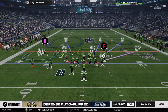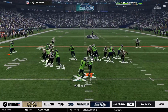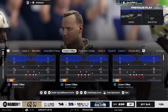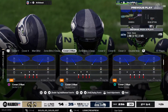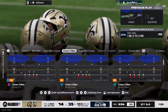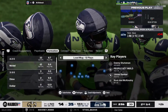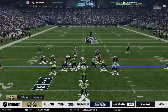Here's the Seattle offense ready to get this drive underway. Still operating with a comfortable lead despite the score a moment ago as they begin 1st and 10. Excellent job pushing through tacklers that time to pick up 6. They'd love to just strike back with a touchdown right here, and if it's a long play, so be it. But the main goal, get a couple of first downs, run some plays, run some clock, allow their defense to get a chance to catch their breath, settle down, and relax a little bit after they just gave up a score. From the 26, they'll line up on 2nd and 4.